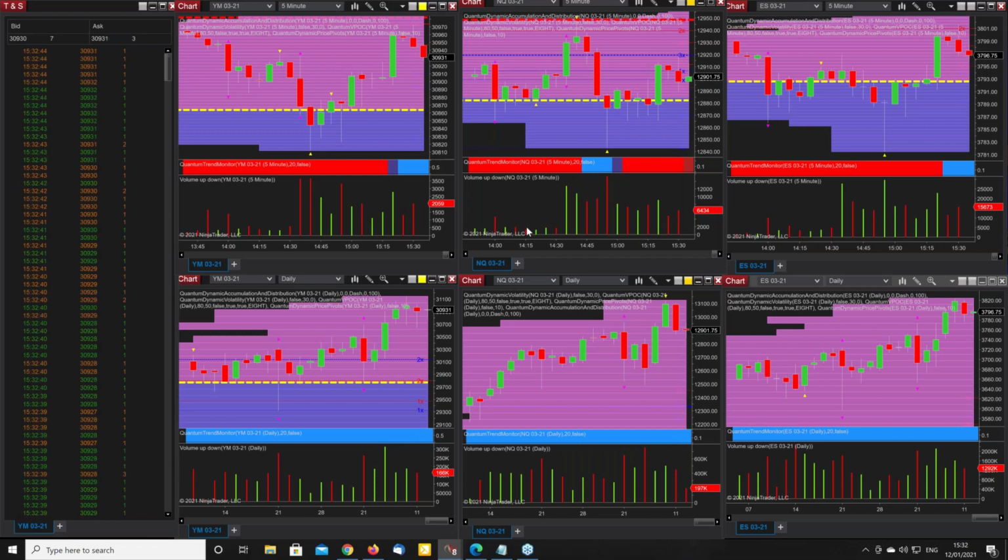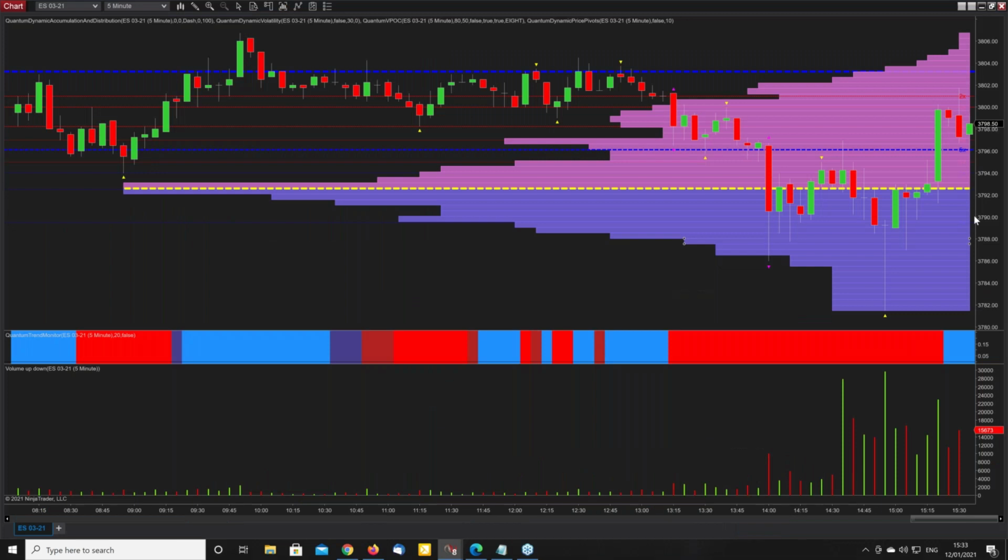And what that means, if you are a futures trader and you're trading indices, you're almost certainly going to have to step down to the faster timeframes because what's in evidence on all of these, and it doesn't really matter which one we pick out, you can see the volume point of control here. It's on all three screens. We're trading around it, not far off it. It's trying to break away, but there's an awful lot of congestion going on. So it really doesn't matter where you look. You've got these very strong levels.